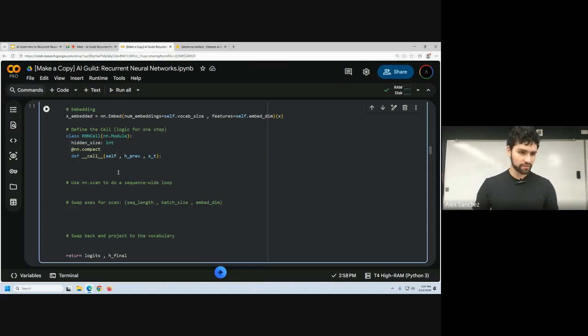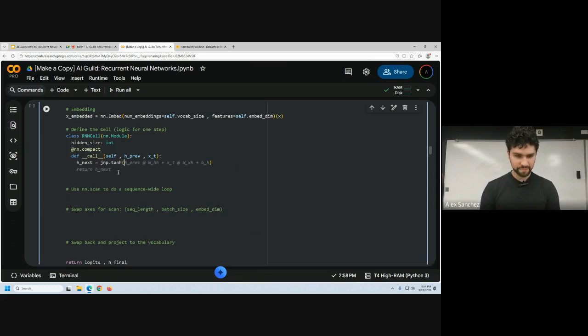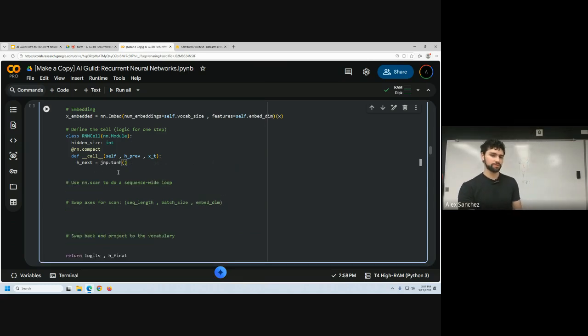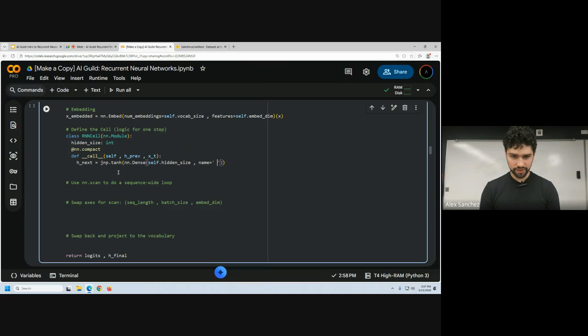And so here we have, again, we call it, and then we're just going to compute the same equation as we did before. So our next hidden state is equal to tanh, right? That's our activation function. And now we want a dense layer where we have the hidden size, and we're going to call it dense x.